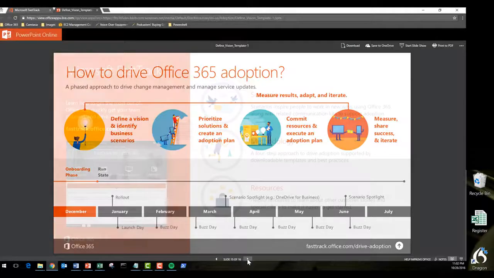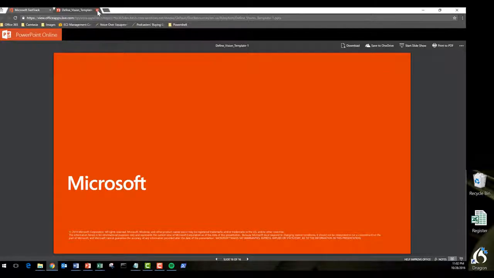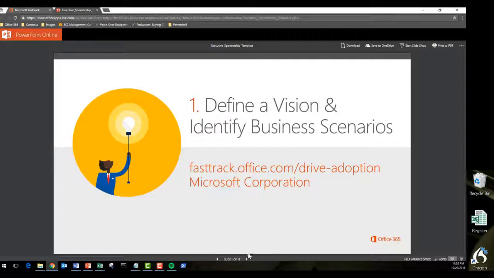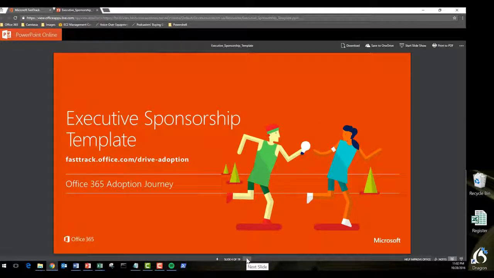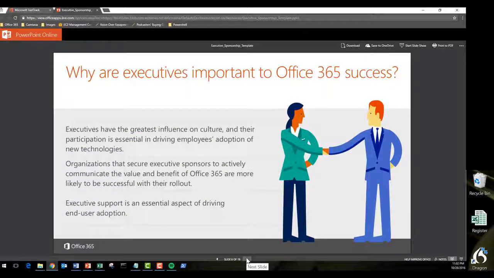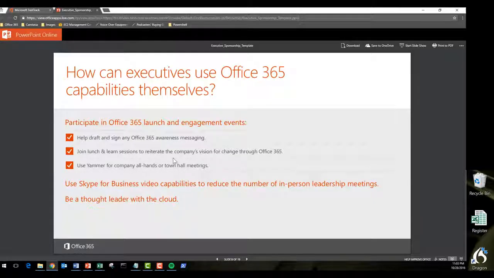Okay. Then the last few slides are just the same for every particular PowerPoint here. Okay, let's go back and let's look at Executive Sponsorship Template. Now, this is kind of one that will help you to pitch Office 365 as a solution to your owners, or at least that's what it's meant to do. First, the first few slides are really geared towards you, talking about how you can drive success and why you need to engage the executives and some things to keep in mind when you do engage them. And it talks about how it's important to get their buy-in for these projects. You can't really go forward with a project if you don't have buy-in from executive management.